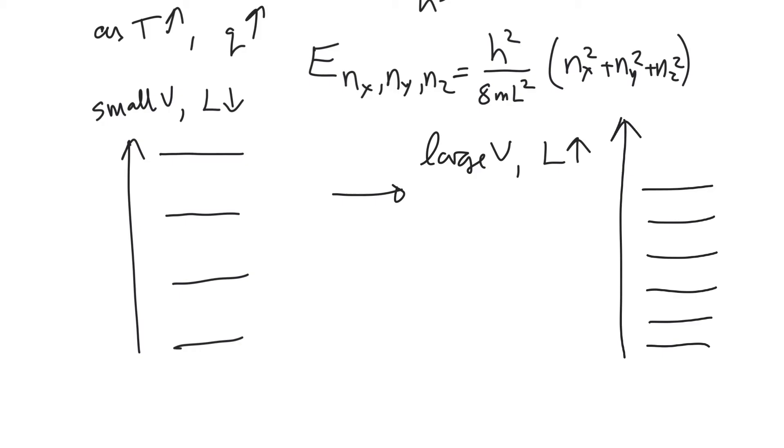So what's this going to do? Well, our expectation is that if you've got large spacing between the levels, that's going to cause populations to be very small outside of the lower levels here. But if the levels are close together, that means that on average, at any particular temperature, we can reach more of these levels and we can access them. So presumably our partition function will be larger.